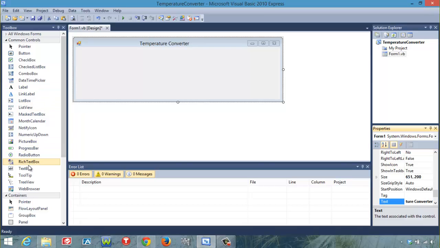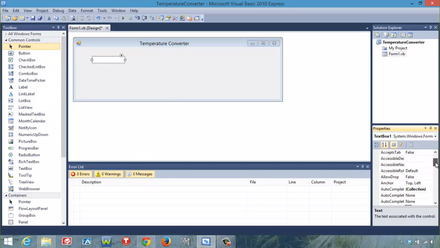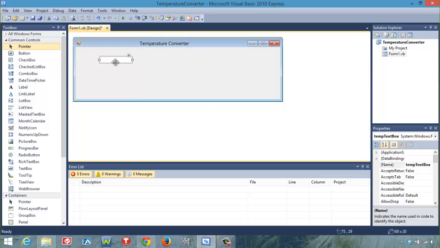Then we drag our text box. We double click, or we can click and drag. Here we can name this temp text box. Then we get a combo box.